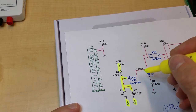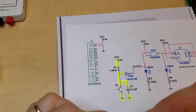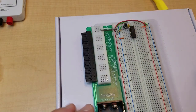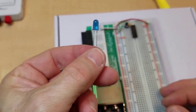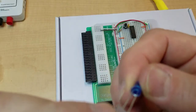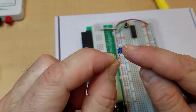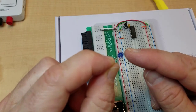So I'm going to add one thing to this because when I test it I want to get a visual. So I'm going to add the LED and the resistor to the output of the inverter. Now the LED also has some very long legs. Another thing about it is, if you look at it, one side of the LED has a flat section on one side. So that's the negative pin. That's the one that's the cathode that goes toward ground.